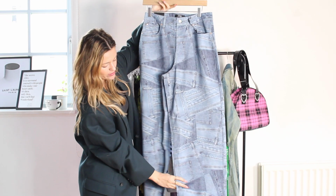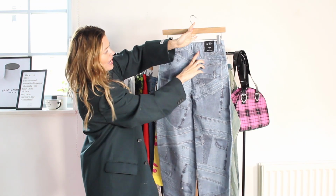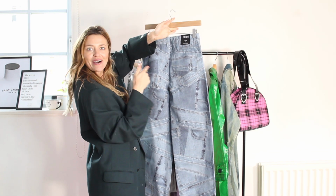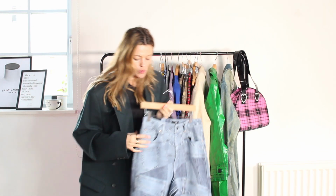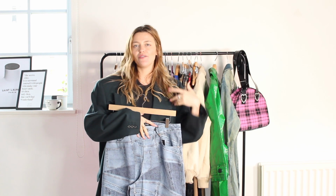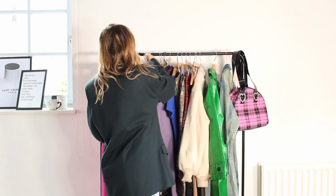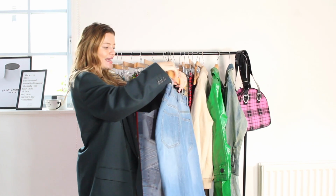Then whilst we're talking about denims, we're looking at printed denim, so anything that looks like it's been reworked here as well. All the patchwork, these are really cool online. These are from AFRM. It's a new brand that I found on Revolve, but now ASOS have it, so I'm super happy about that. These are a great style, really wide leg as well, so you would just team this with a little cami or a racer vest, really simple, oversized bomber, maybe a trainer or a Dr. Martin, super simple.